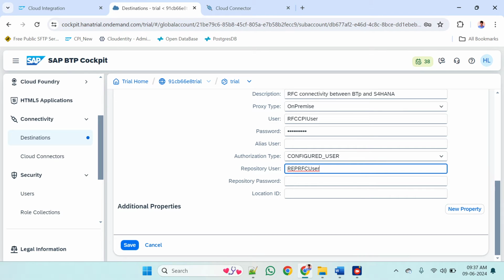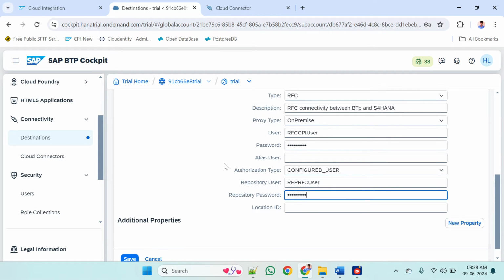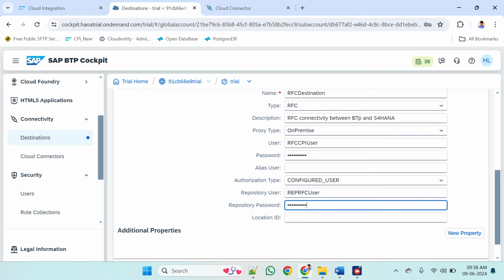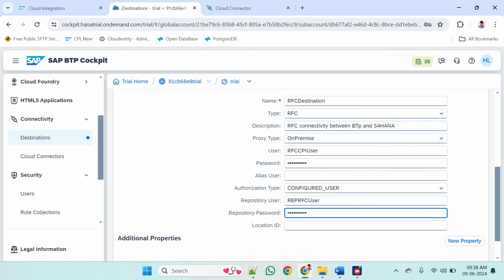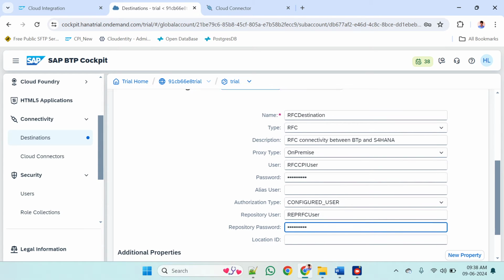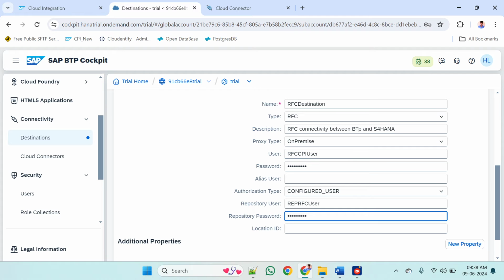I am taking some dummy user, guys, and here I'll give some password. These details we have to get from the basis team. The basis team or security team will create the users in SAP S4HANA, and they will share the details with us.